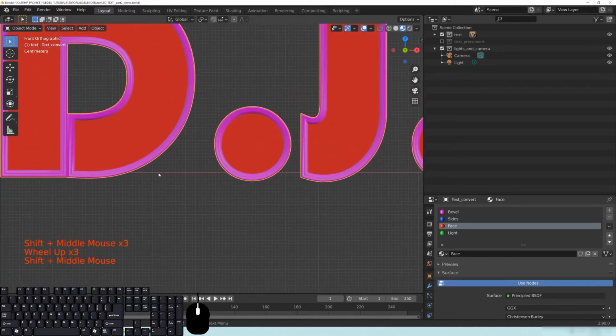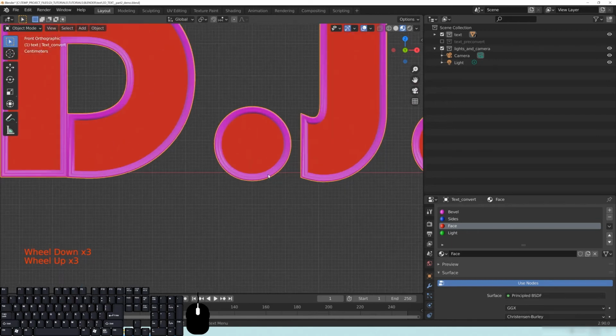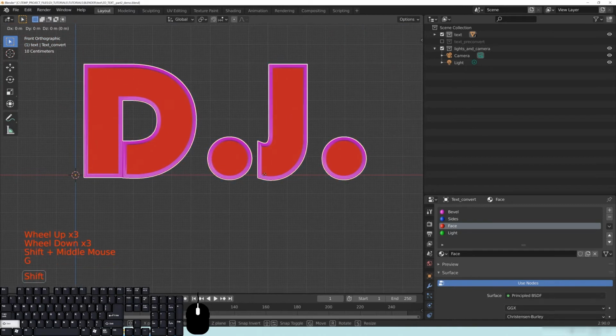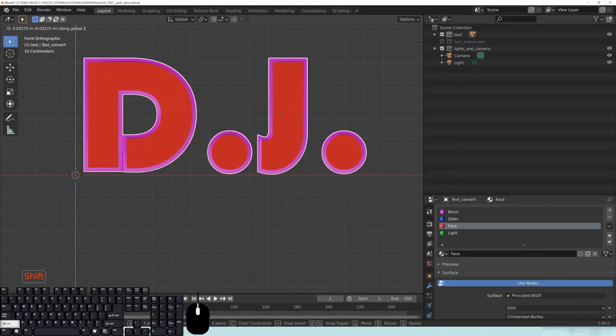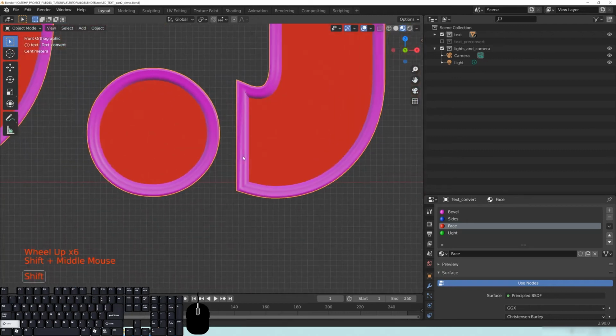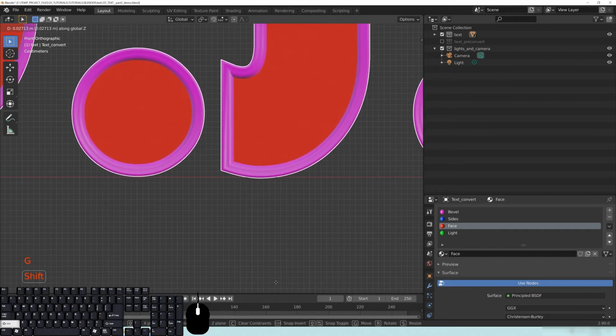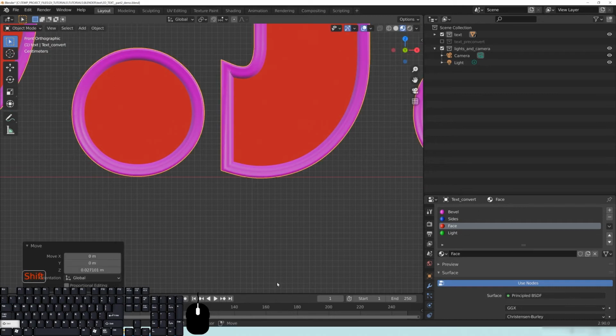And if we look here, the floor plane is the red X. This is the X axis here, okay? You can see that it's kind of going through the floor. So if I hit G and then Z to lock it on the Z axis and pull it up, you can see that it's not exactly sitting on the floor. The J is sort of like either the dots are kind of floating and the D is floating or things are sinking through the ground. So what I'm going to do here is zoom in, grab it on Z, pull it up to about here, like a nice happy medium, okay? Something like that, because we don't want it floating and we don't want it sinking through the ground, okay?